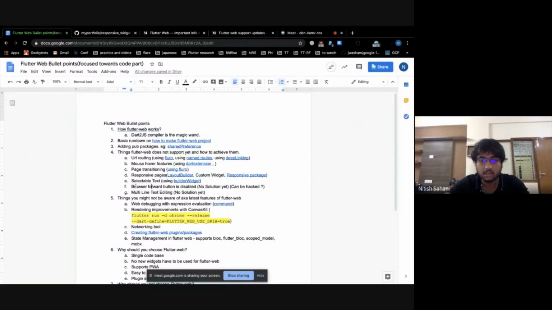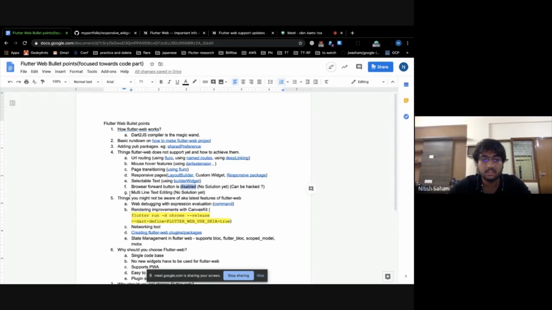A few things are not solved yet, which is the browser forward button. By default, the browser forward button is disabled. There is no solution yet. It can be hacked though, because everything in Flutter navigation happens via a stack. So we can maintain a list as a stack, or a linked list implementation, and use that to maintain the browser stacks and use the browser forward button. But that is still a hack, and I don't know if it's possible or not. We can discuss this right now or later on, whether this is achievable, and if yes, then how, or should we wait for the Flutter guys to do it themselves.